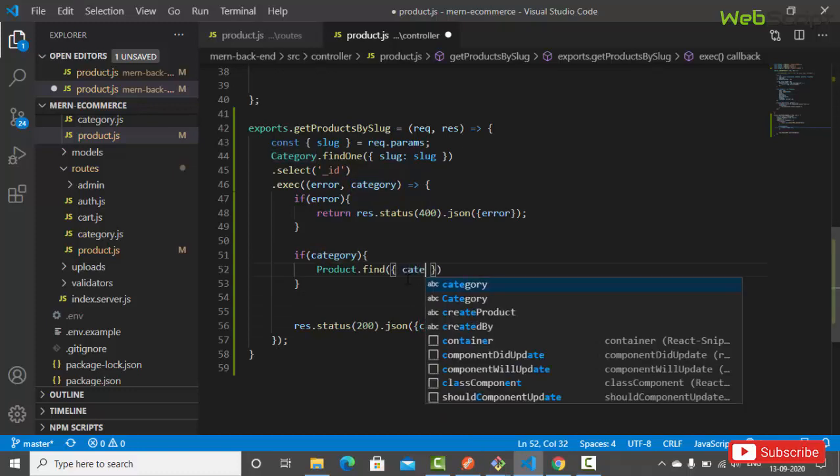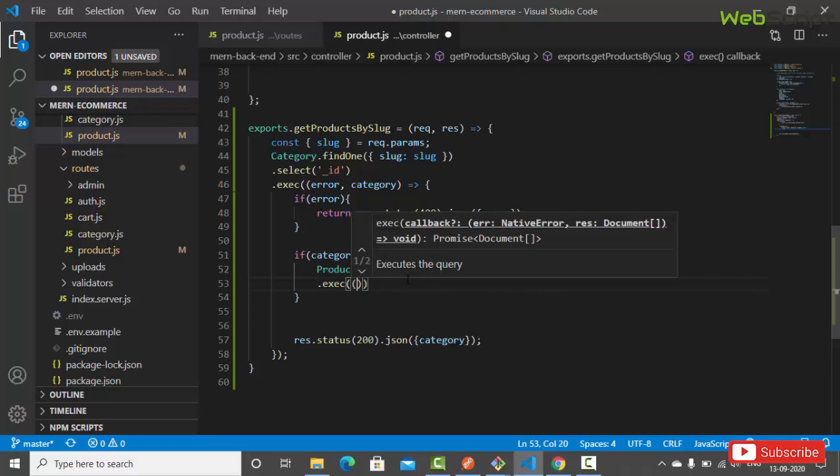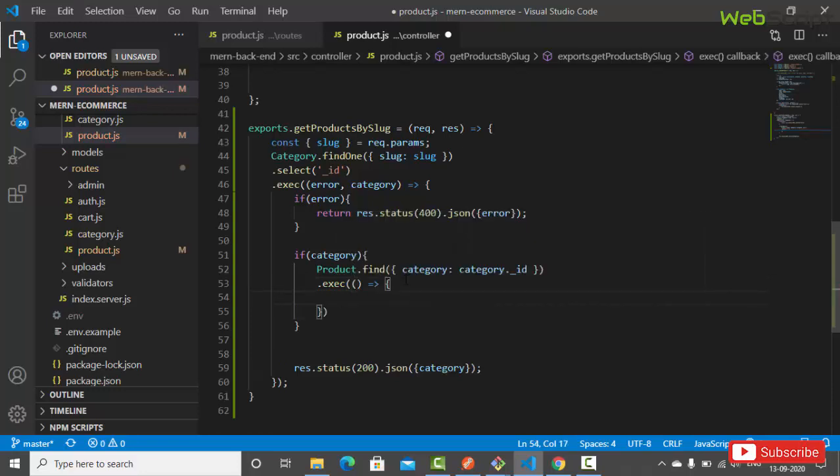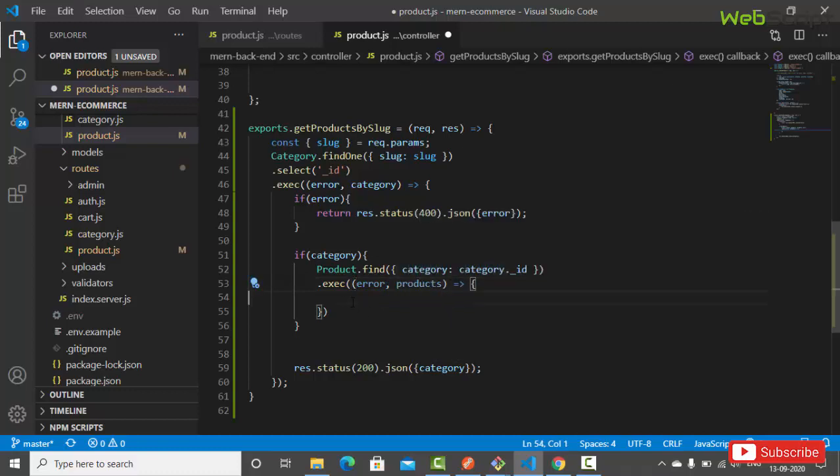Next we are gonna say category: category._id to match it, and then we can fetch all the products with the category Samsung ID, right? And next we are gonna say exec, and it takes a callback, and here we're going to say error comma products, and now let's check the result.